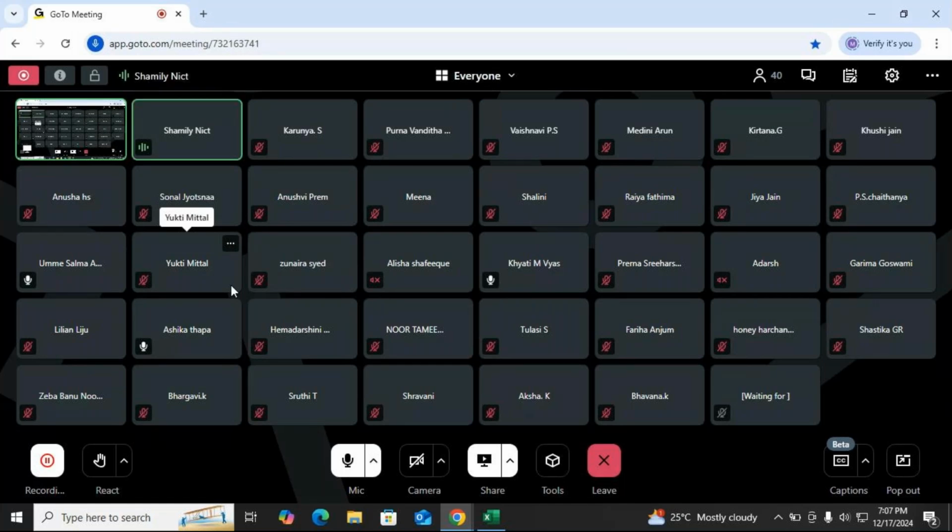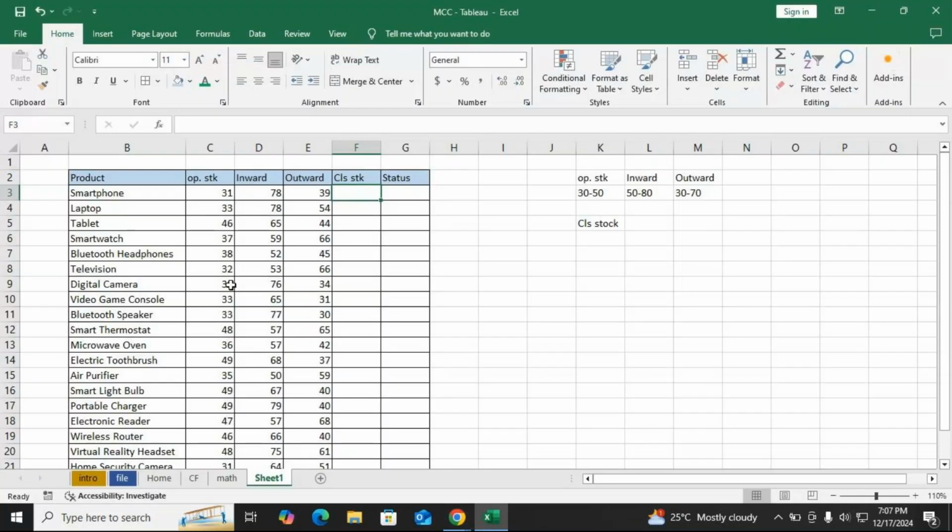Okay, so now what I want to do here is I need to know the closing stock. There is no particular formula for this: opening stock plus inward, that is your purchase, minus outward. I'm repeating again, equals opening stock plus purchase minus outward. You will get the value.